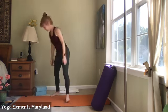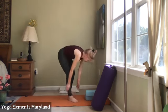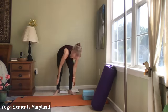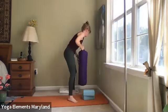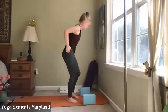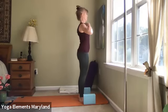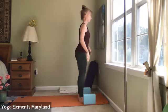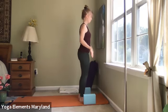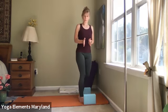Shake it out. And let's go through our vinyasa. If you have blocks, you can use them for your lunges. If you don't have blocks, then you'll make do without. Standing at the top of your mat. Rock forward and backward on the balls of your feet, then onto the heels of your feet. And then find your connection. Your feet are like the equal sign.